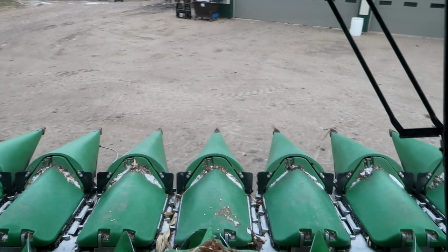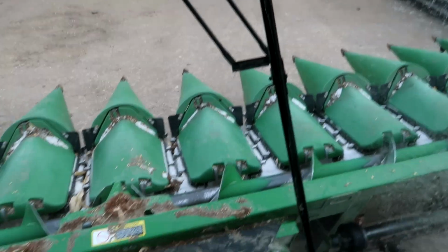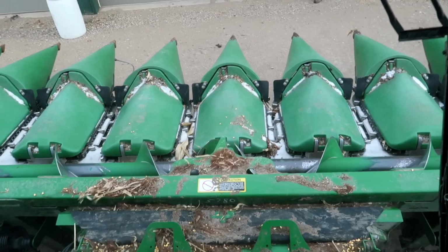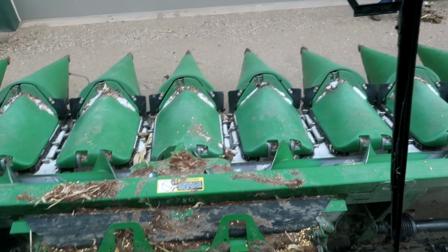Oh, it is miserably windy out there, and we are back to our Deere header, and now the pins on this one are definitely frozen into place. So we're gonna whack them with a hammer and see if we can get this one on.